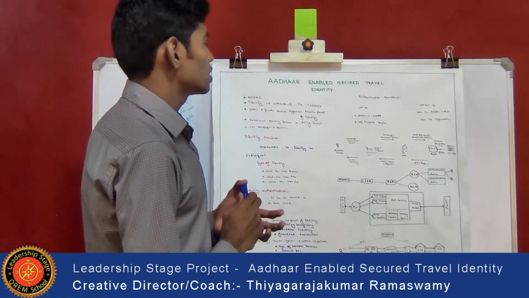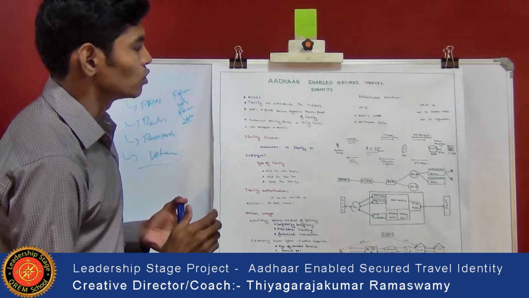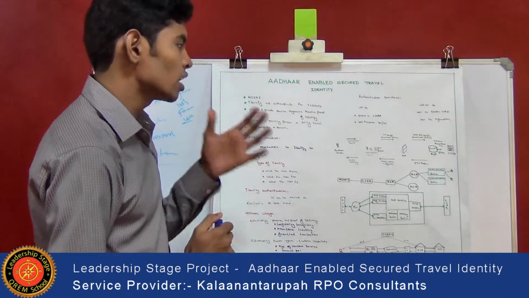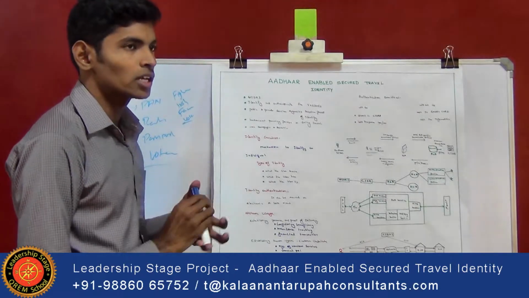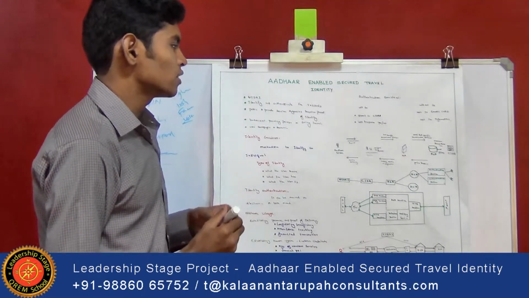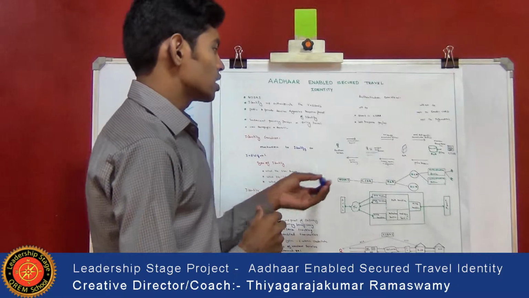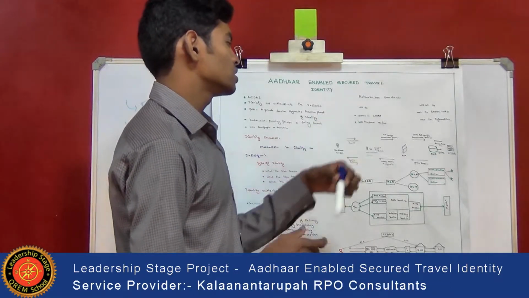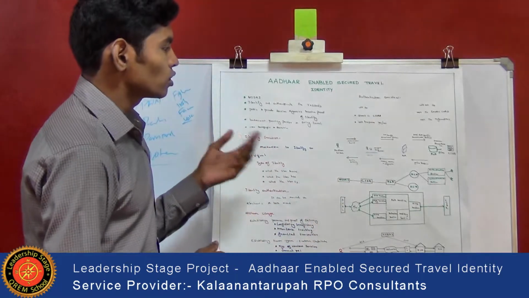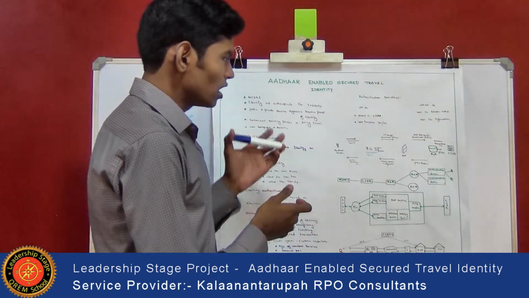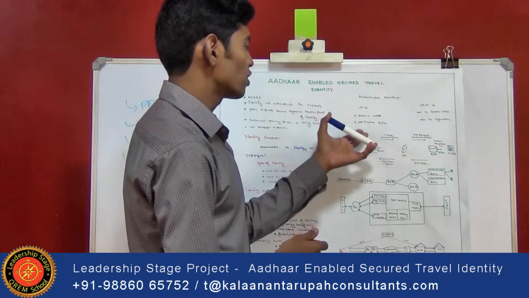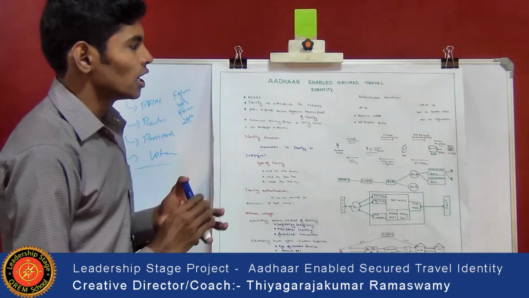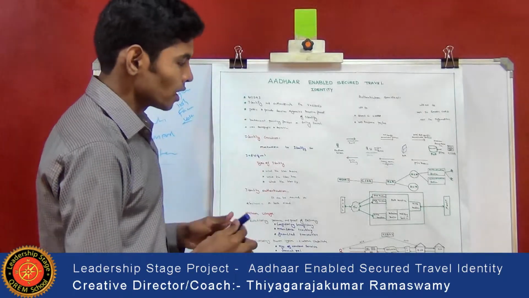Then coming to what Aadhaar will do and will not do. In Aadhaar, the information of the person will not be stored in a smart card. It will be stored in CIDR. CIDR stands for Central Identity Data Repository. So that anyone can't get the data from the CIDR. If you want to know whether the proof is original or not, it will provide only a yes or no answer. It will not give personal information like name, address, like that.